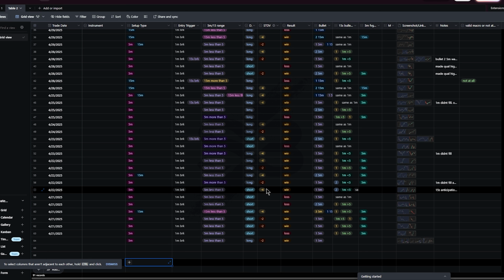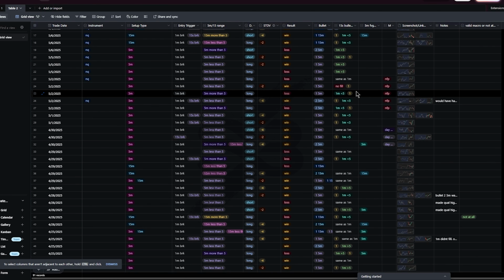But you're not thinking, is this a valid setup? You automatically will know it's a valid setup because you've seen so many of them. You have so many pictures of them that it's just second nature to you. You don't have to think of whether it's valid or not. All you have to think about is, am I willing to take it? That's the only thing that you're trying to discover when you're on the live markets with the model.